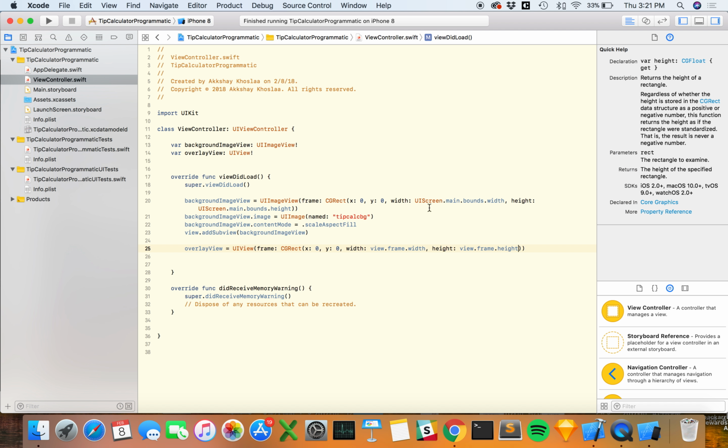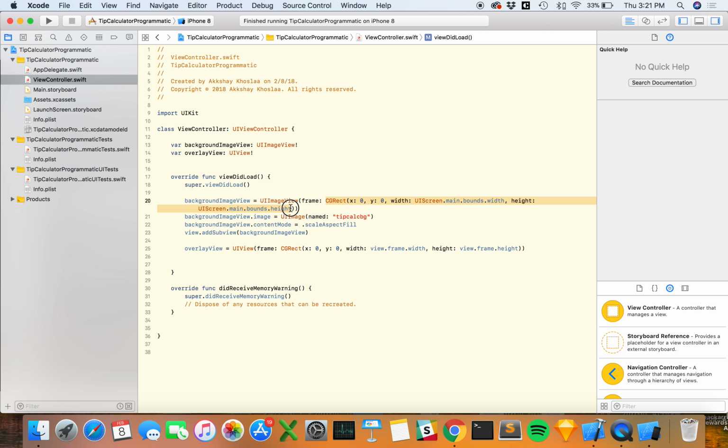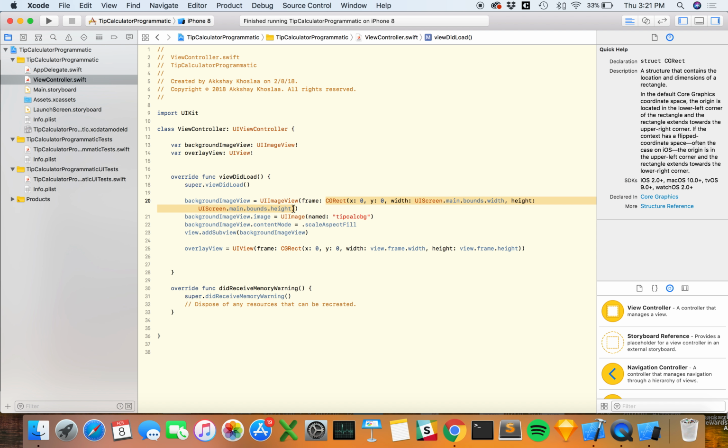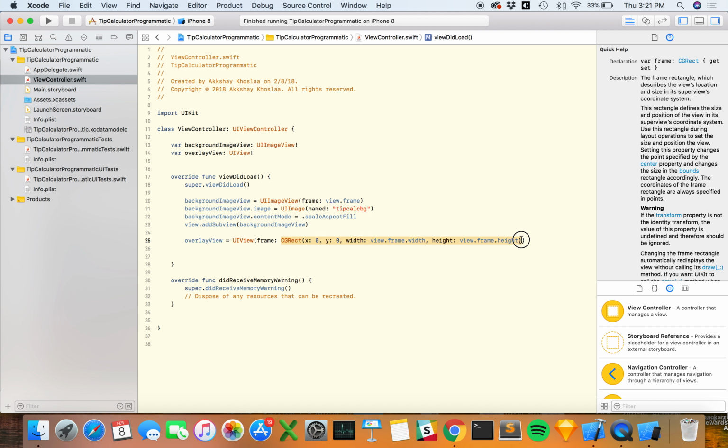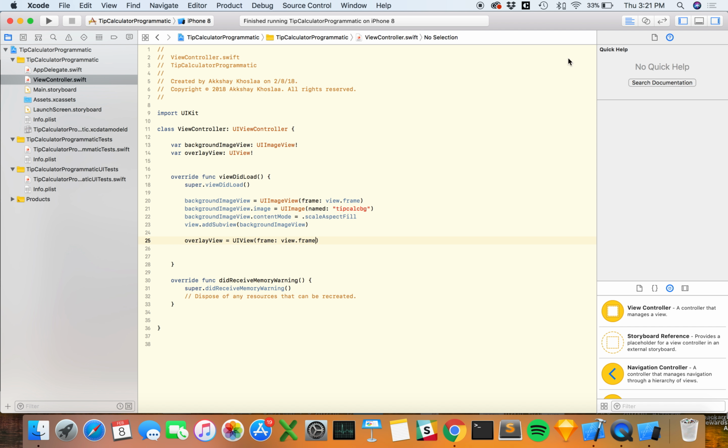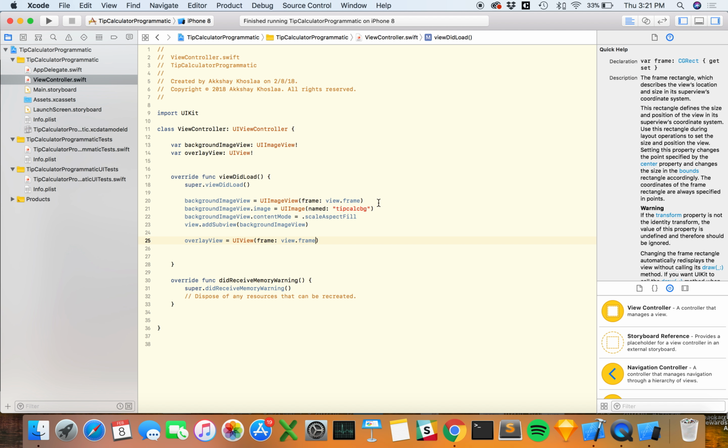And remember, this view is referring to the master view of the view controller, the one that spans the full screen. Now, this is a slightly better way to do it, but another thing that we could do, which is a lot easier, is just say view.frame, because the built-in view already spans the whole frame. And that'll give us the same result, okay?